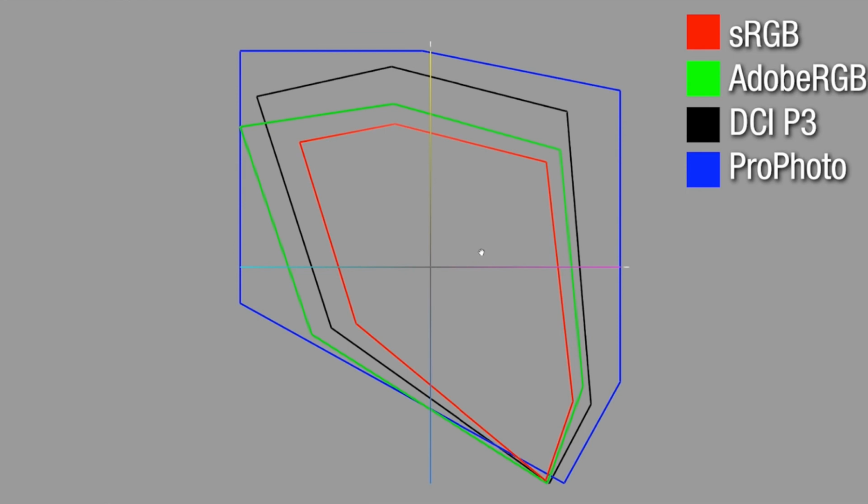And then the issue comes that if you edited the whole thing, for example, in ProPhoto, but afterwards you have to reconvert it to sRGB, there might be wrong colors, harsh contrast, and so on. So it might not look good at all anymore. That could also mean that if you want to use dedicated color spaces, you might actually have to edit the picture multiple times, stretch it multiple times per color space, to ensure you get the right amount for each color space. So you see, as tempting as it sounds at first to change a color space, it has a lot of implications. Only if you have a very good reason and you know what you're doing should you do that.